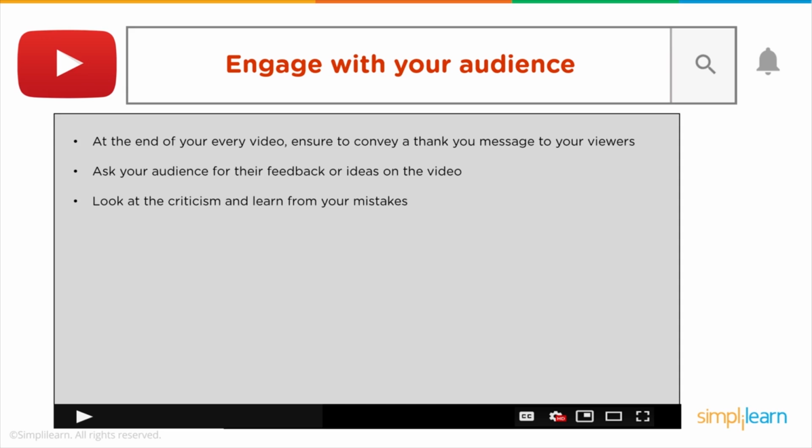Not all the feedback is always going to be positive. Some of the feedback could be less than positive or even negative. There could be mistakes. So the idea behind getting feedback is you want to look at it, you want to read it, and you want to react to it.